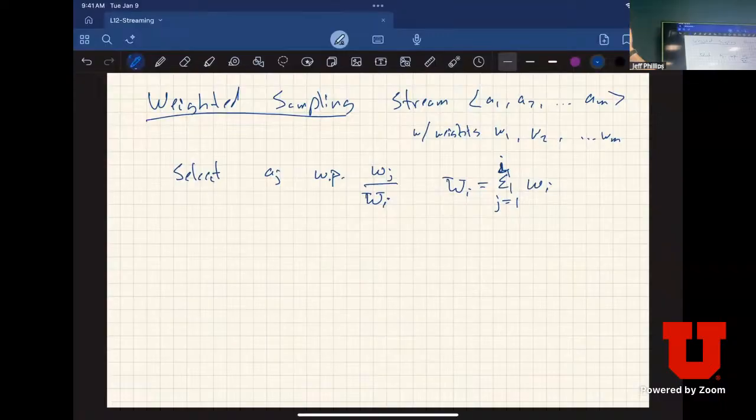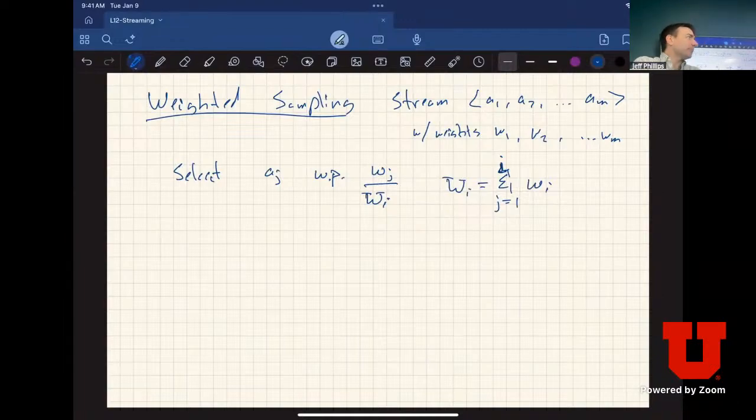For instance, if you remember the k-means plus plus algorithm, we wanted to sample an item proportional to the squared distance to the closest center that we've selected so far.